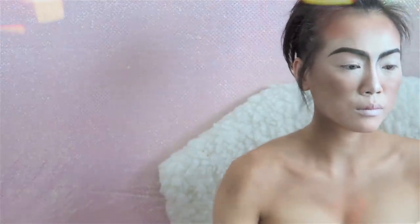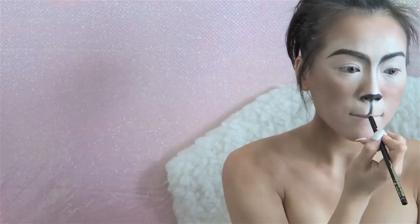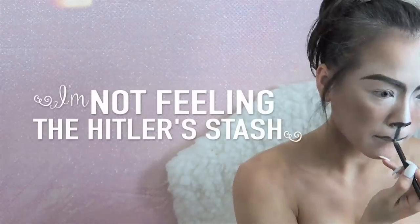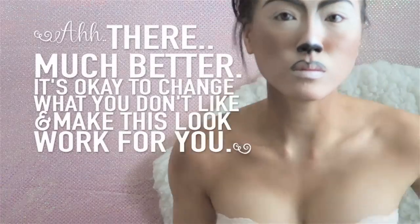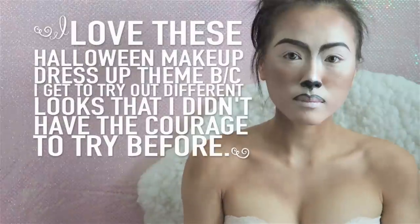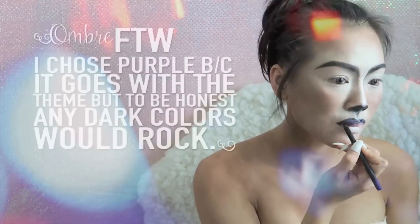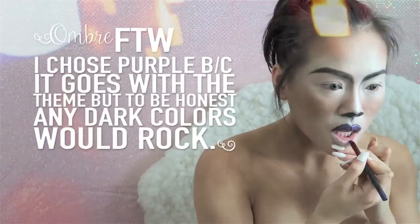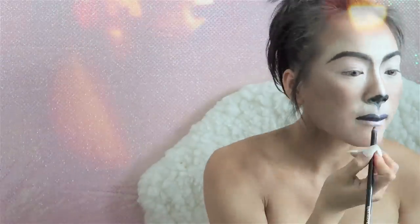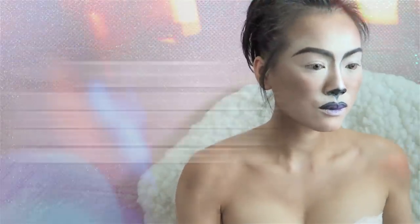The nose shape of the deer is really up to you. I'm just using a black eyeliner to draw a cute little nose. I erased the bottom and made it into a pointy tip, which I like a lot more. Now I'm just going to outline the top part of my lip, and using a purple eyeliner I'm going to line my lip with it. You can always go over it with purple lipstick to give it shine. I'm going to smear a little bit on the bottom to kind of ombre it out — this way it gives the deer a cuter feature.